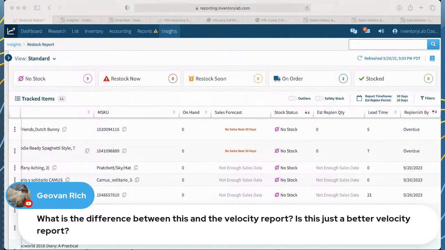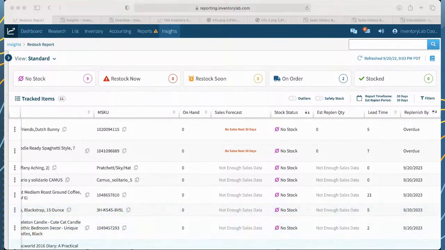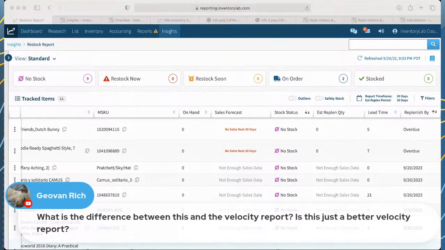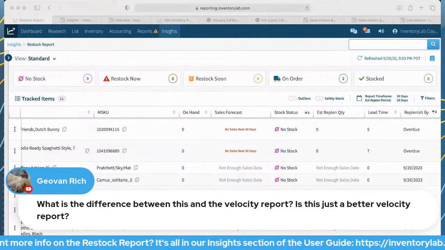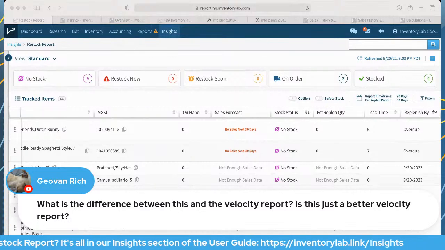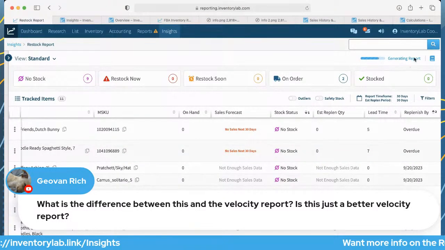So we've done a lot, and we've built off the lessons we learned from the old velocity report. The calculations are all new. We brought in a data scientist to help us with all the number crunching, and it's all statistical models behind the scenes that are driving our projections. So that's one really big facet of this. The other one is that you can now request new reports on demand as you make changes. We have an on-demand process similar to Amazon, where you can request new data to be refreshed. And then the front end is wildly different.